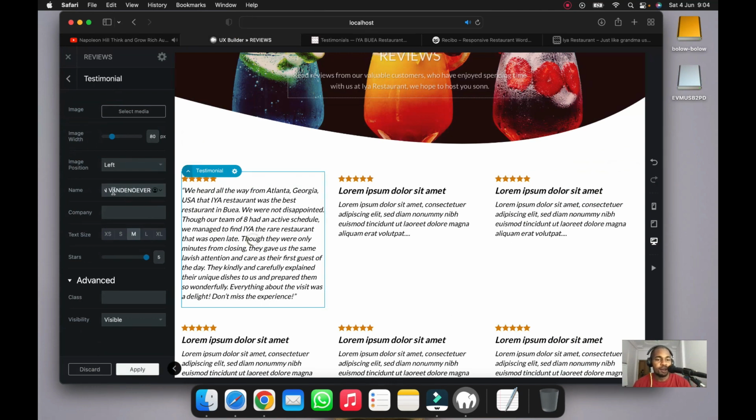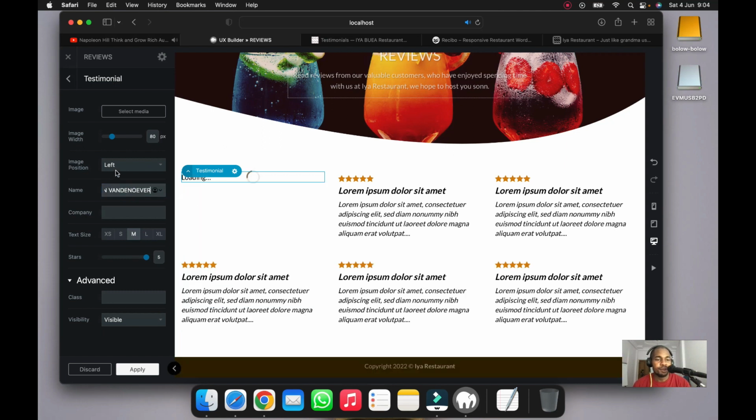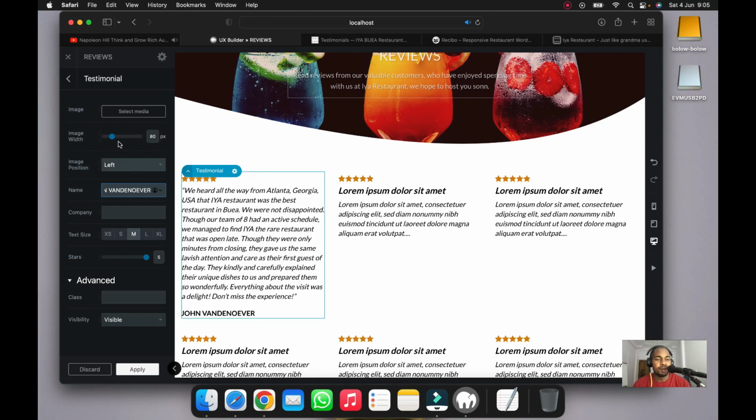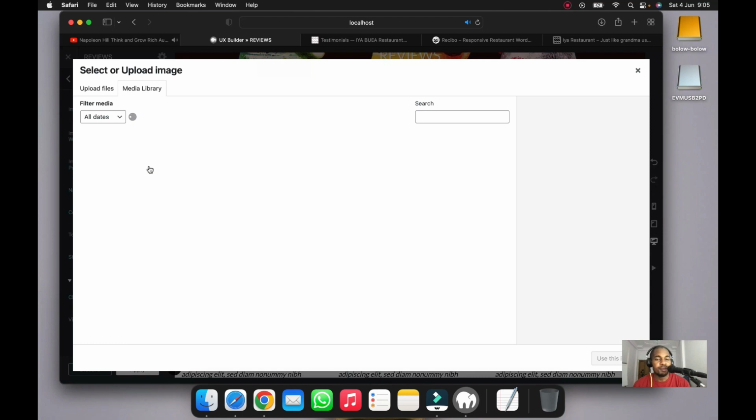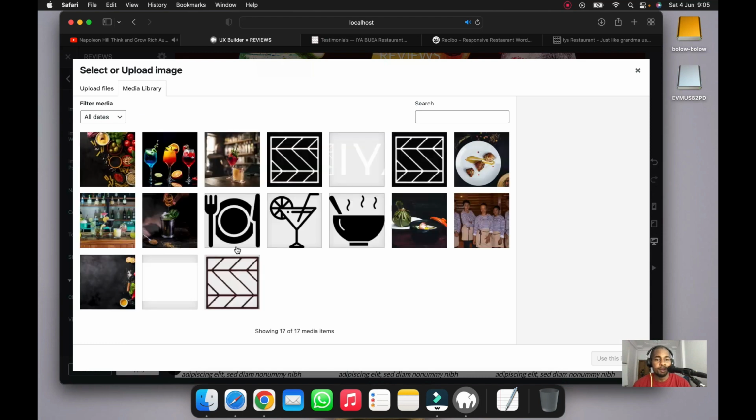and you can see we can also add an image for each person in case we have their images. You can simply add an image. So for the testimonial purpose, I'm going to use our icon for the image.